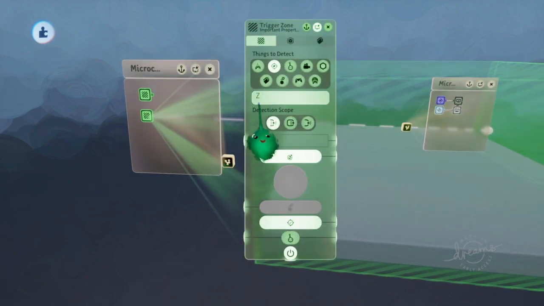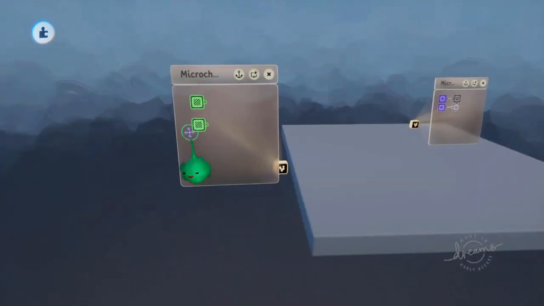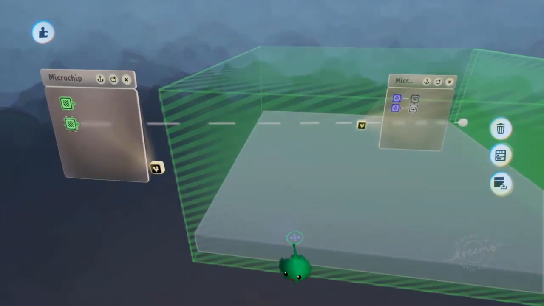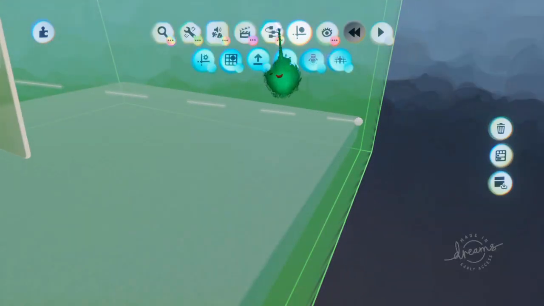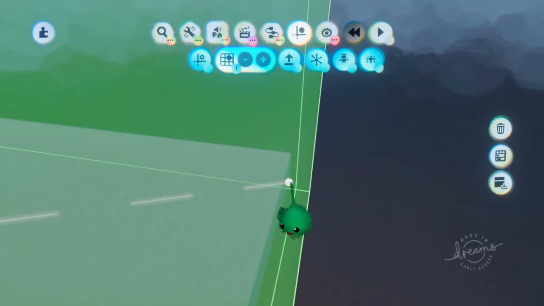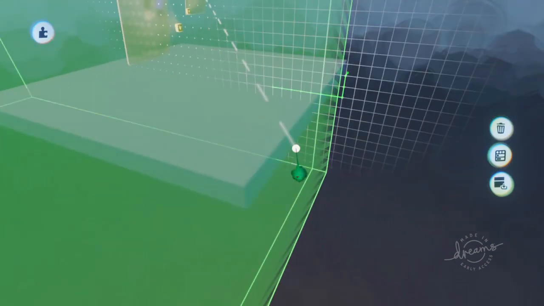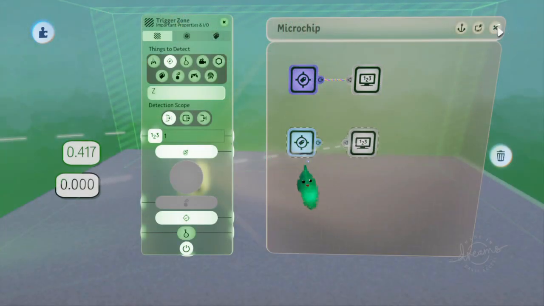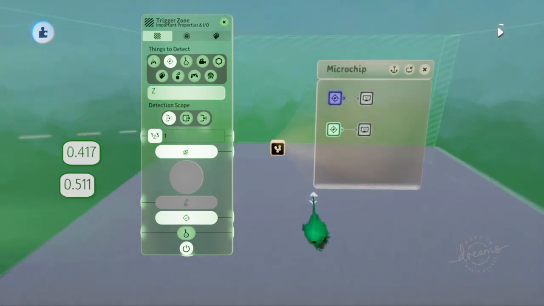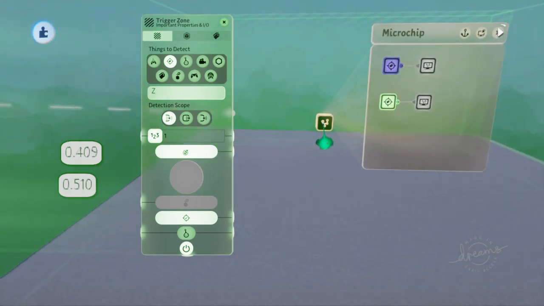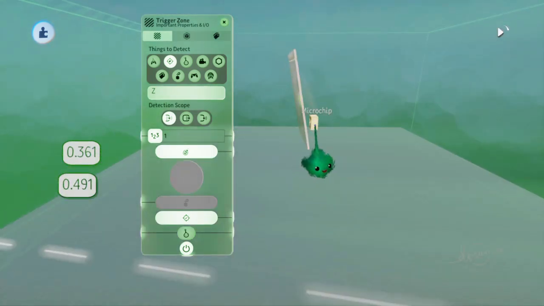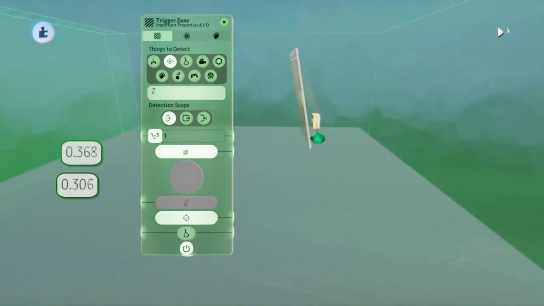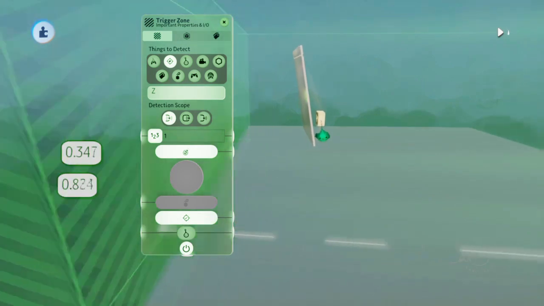Looking for z, we use up and down on here to go through the tags, and we want that to be 0 down this end and 1 up that end. So let's put the grid on again. Let's rotate it around like that. So let's move that down a bit. Plug it in there. There we go. So now with time running, x works, and if I look at it from the other side, z works, gets to 0 down this end and 1 up that end.